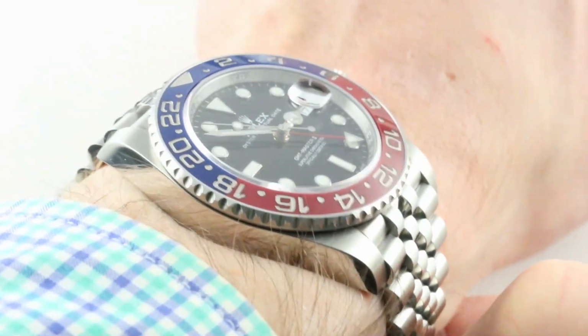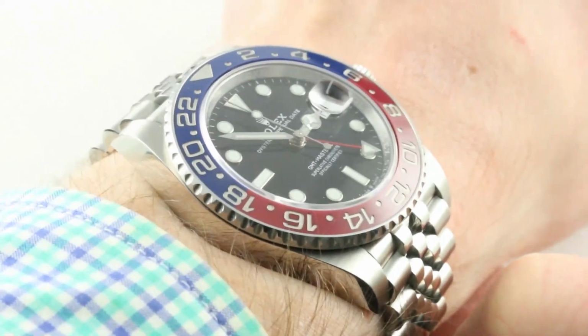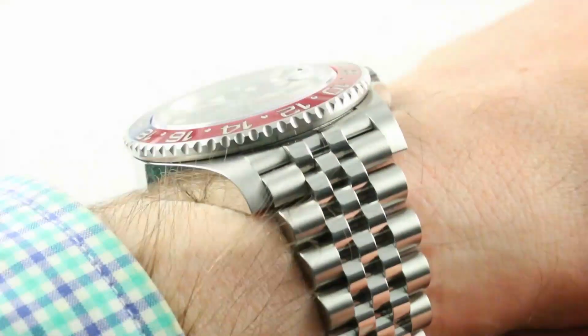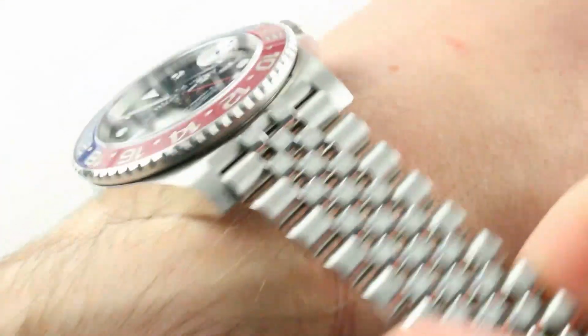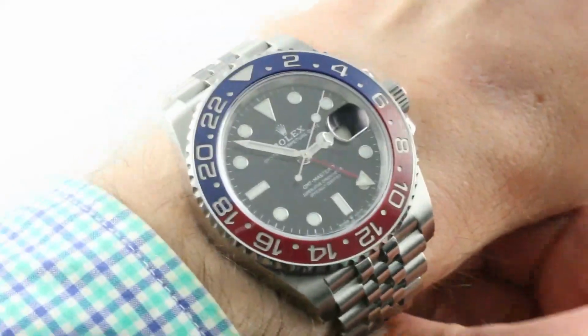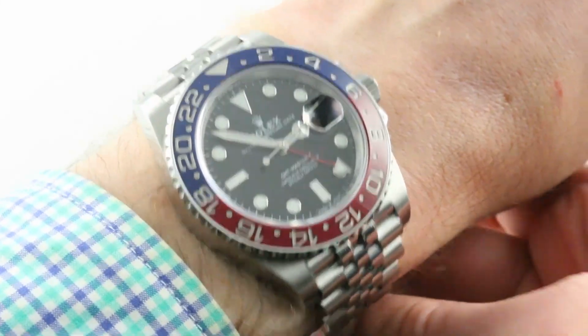You'll also note that lug to lug it's a 48, but if you include the solid end links, minimal though they are, of the bracelet, it's 49.5 lug to lug, which is exactly the same as the Grand Seiko on its bracelet. 20mm spacing between the lugs, and let's maybe give you one super wide shot so you can see the watch in proportion. Folks have been asking me for wide shots, so that's how it looks. You can see it is a cuff-friendly timepiece.